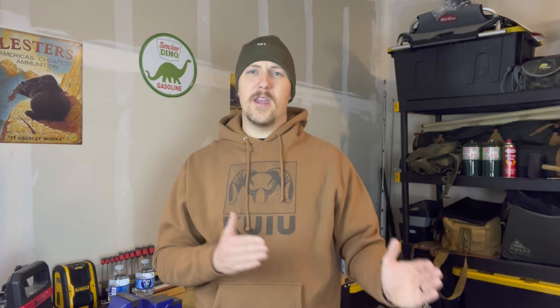Her bag is going to be super light because mine is very heavy with gear. I go backpacking almost every week — between hiking and overnight backpacking every month or so — so I'm used to carrying packs for winter gear and hunting. Those packs can be 50, 60, 70 pounds. My bug out bag runs between 35 and 40 pounds depending on the time of year. Hers is going to be 20 pounds and under.